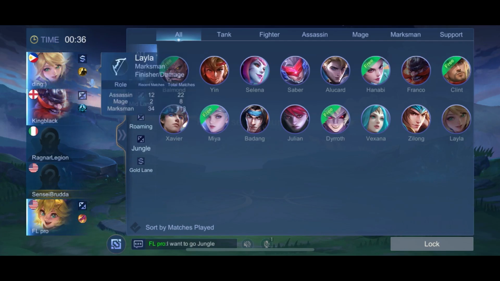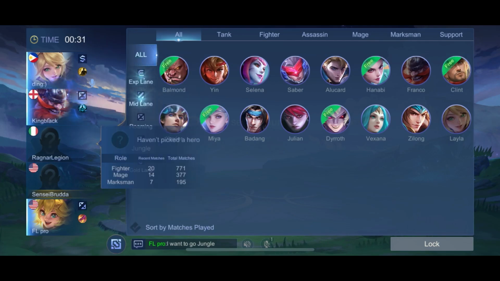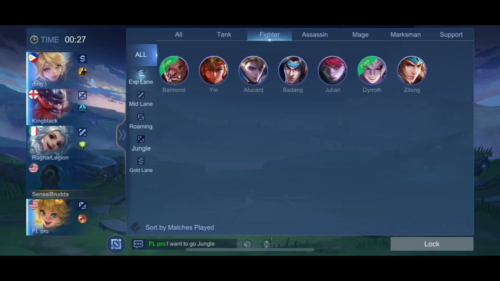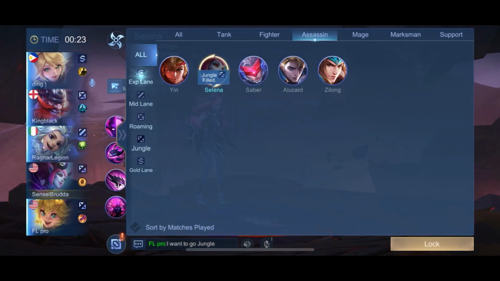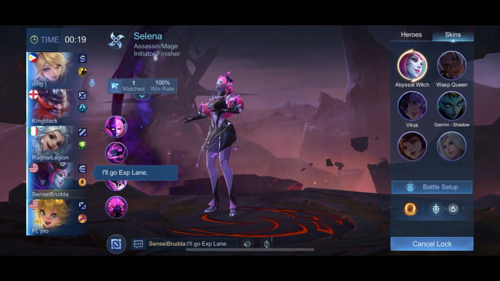All right, let's see our comp right now. We have a marksman who's going gold lane, we have a roamer, we have a jungler. So we need either a mage. Okay, so we have a mage. So now I'm our XP laner. I don't know who I should use this time. I might actually just go, yeah, I'm gonna go Selena XP lane.